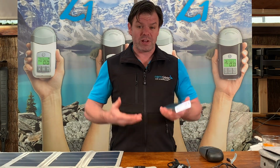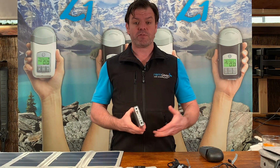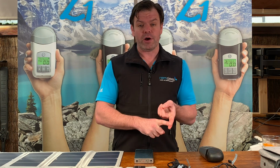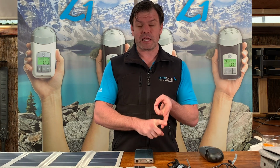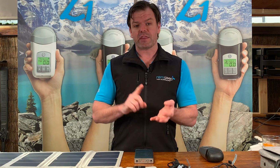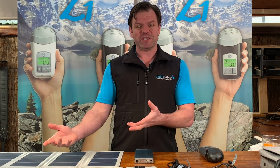Now, the reason I love these batteries so much, these Pilot Lites, is that you can charge them from a variety of sources. So you can charge them, 1, from a power point in your home, 2, from a DC port, like a cigarette lighter in your car or your truck or your caravan, and then 3, you can charge it obviously with this 50 watt solar system.